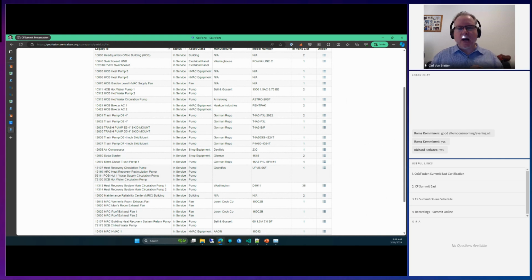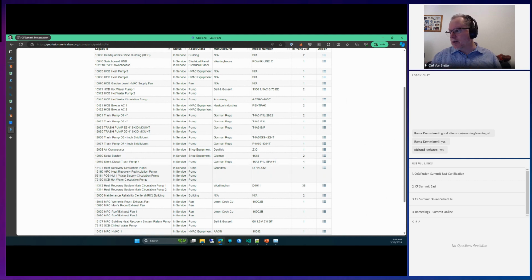For a particular pump that we buy from a particular vendor or manufacturer that has a particular model number, we may use that same type of pump in three different locations in our treatment plant for possibly different purposes. Sometimes they're actually right next to each other for the same purpose, and sometimes they are in completely different buildings and they're serving a different purpose, but they're basically the same pump. So they have the same spare parts requirements. So all of those assets will be linked together on a single spare part list.